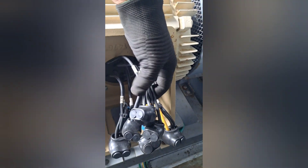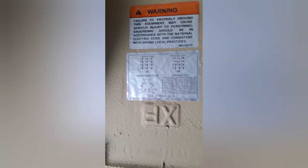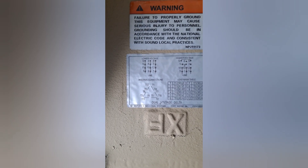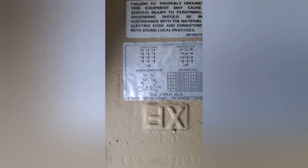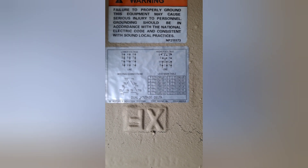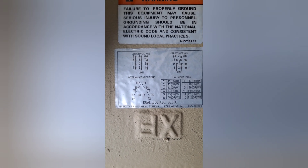Looks like they got the optional upgrades. On this motor we got rid of all the wire nuts and put Polaris connectors on. You'll also notice there are a bunch of terminals — this happens to be a 12-pole motor. Here's the diagram for dual voltage: low voltage, high voltage, and the connections. By the symbol you can automatically see that it is a delta wound motor. They give you all the terminals showing how you're supposed to connect it, and it shows you how the windings are configured — these are delta windings.